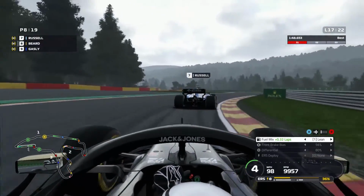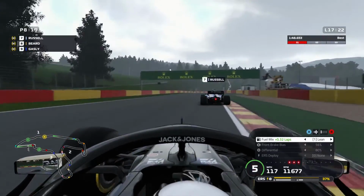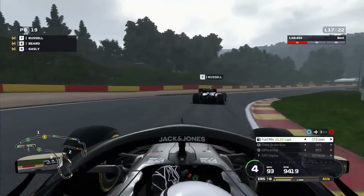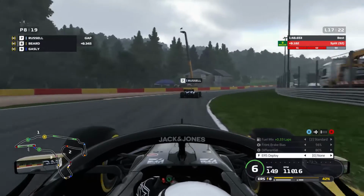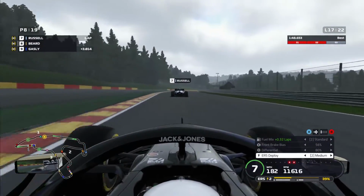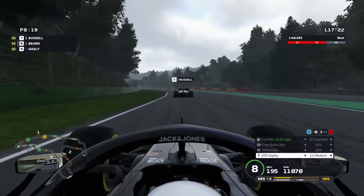By the end of lap 17 now we're trying to apply the pressure to one George Russell as well here, having a fantastic day out for Williams at this stage. So another 6 points I'm sure will be critical for them in the World Championship. If I'm not mistaken, it would actually mean they could jump McLaren for P8 in the World Championship. So I'm sure they'd love to see this one, but we're probably going to try and relegate them by just a couple of points in this Grand Prix.